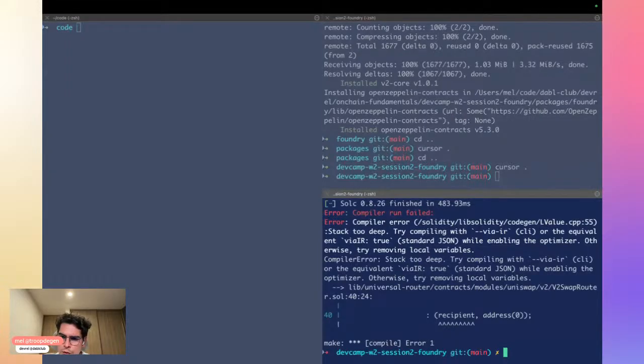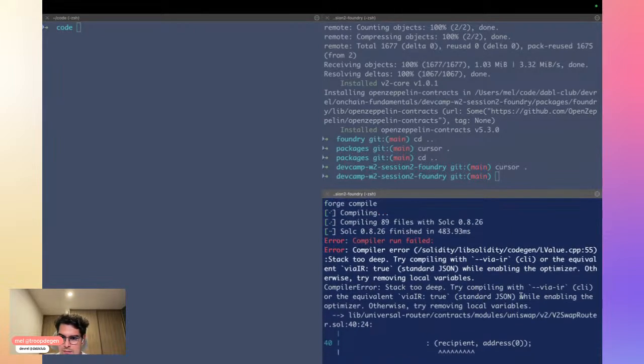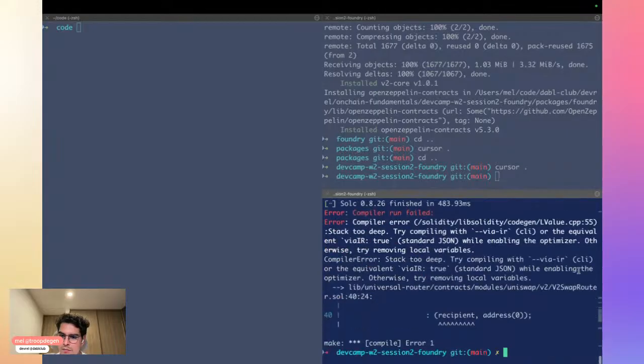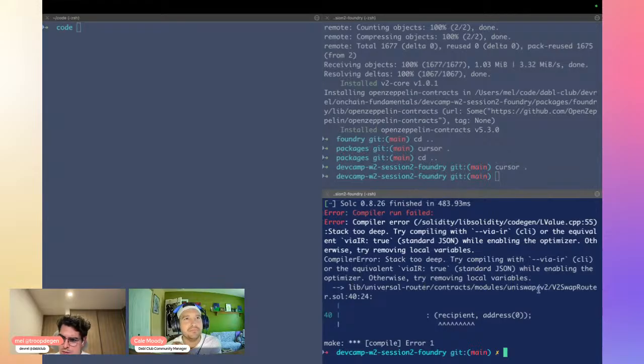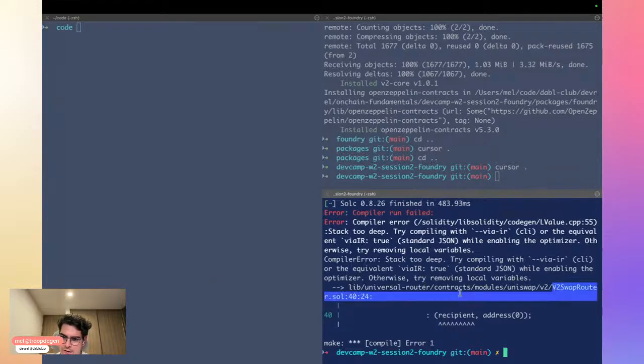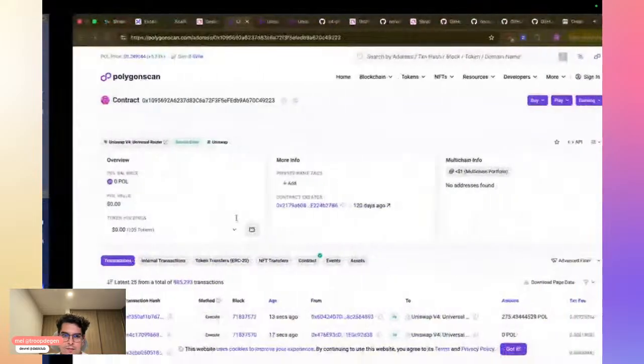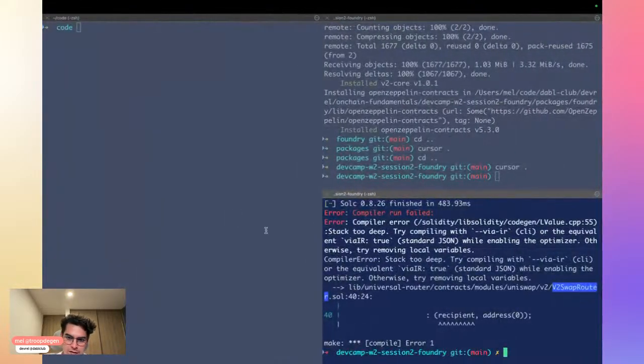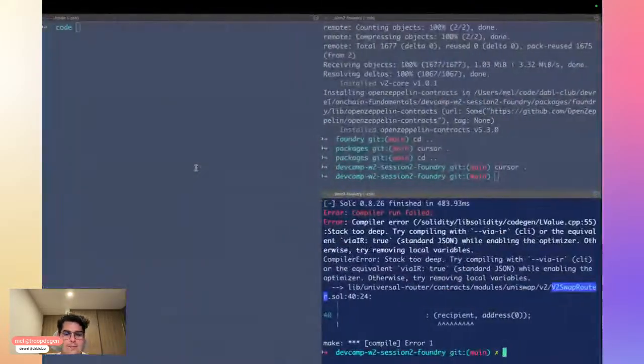L value tree compiling via IR step too deep. What is that? Uniswap v2 swap router. It's like whack-a-mole. Universal. Yeah, this is very crazy. Contracts modules Uniswap v2, but this is on universal router. Let's see.